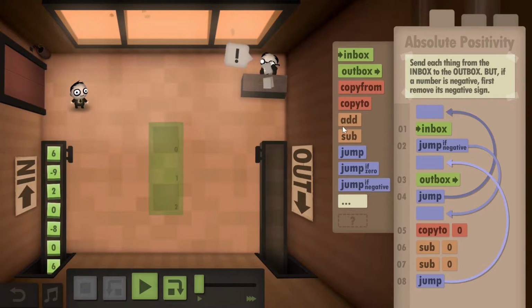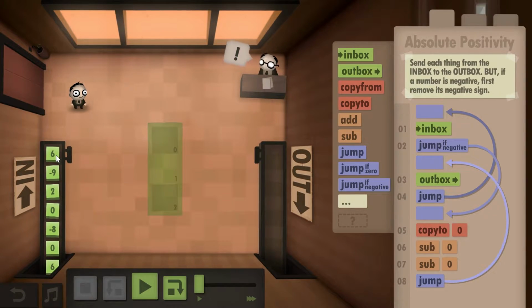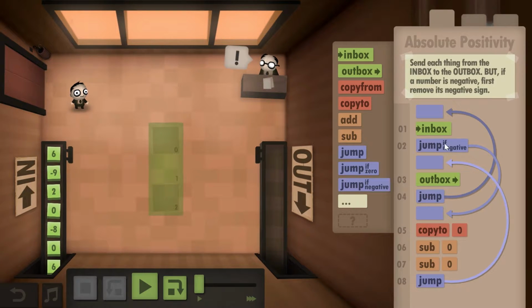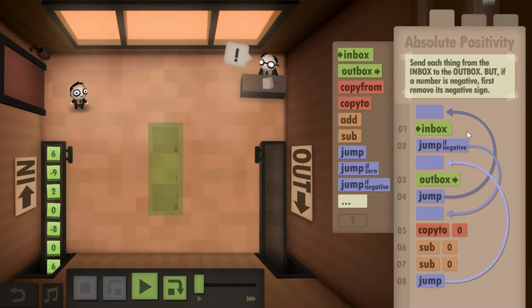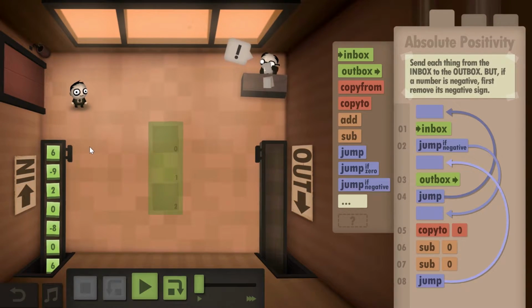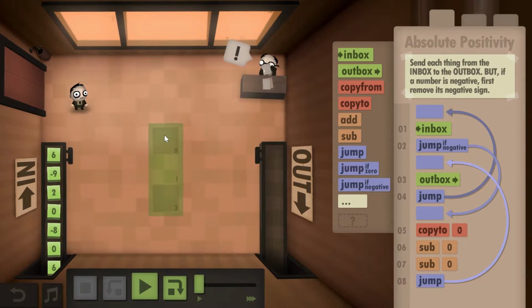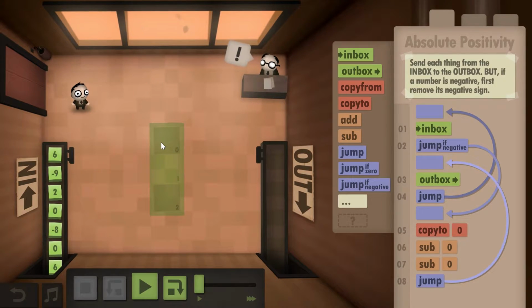Here, what we're doing is picking up a number and dropping it right away. If the number is negative, you go to this command. If it's positive, you return to the original function and pick up the next number. If it's negative, however, you put it down and then subtract it from itself twice. So if the number is negative, minus 9 minus minus 9 will give us 0, and then minus minus 9 again will give us plus 9. So this will actually make it positive.